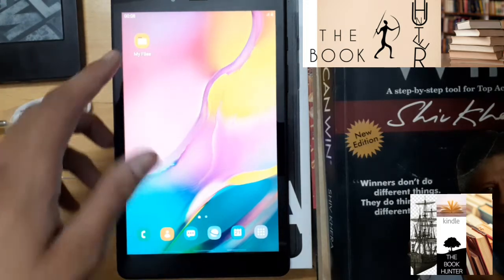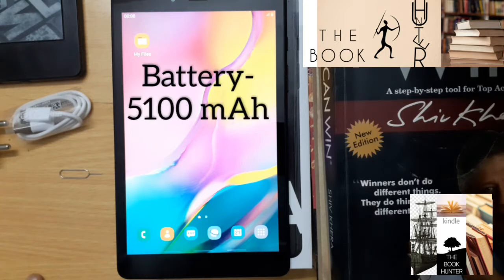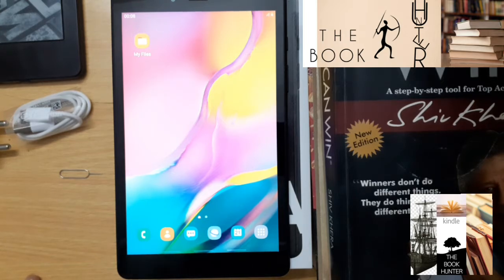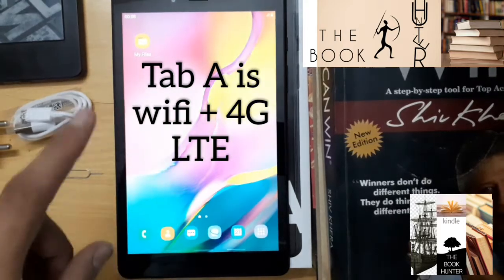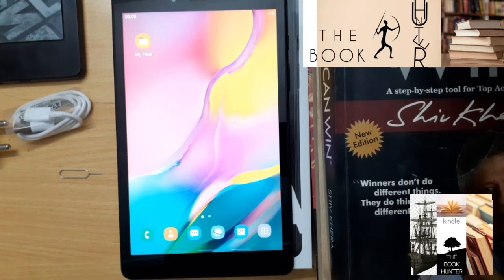Beside that, the battery is 5100 mAh, and it has a 64-bit quad core processor. Another thing is most tabs nowadays are Wi-Fi only, but this tab is 4G plus Wi-Fi also. That is, I think, a really amazing point about this tab. You can put a SIM card also, that is also 4G. Beside that, it is all about its features.